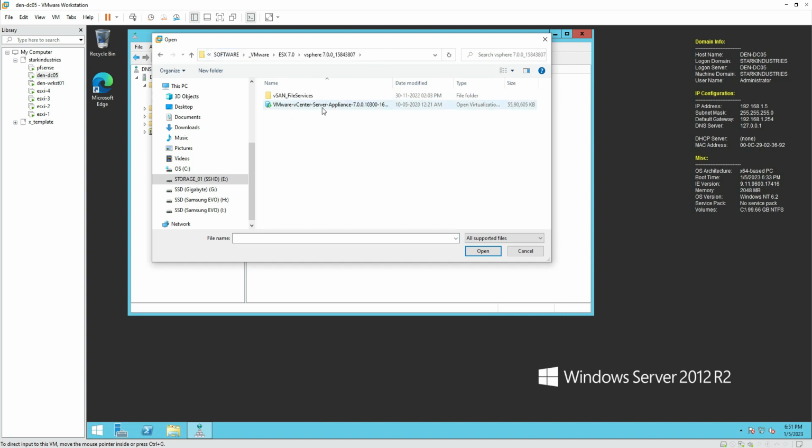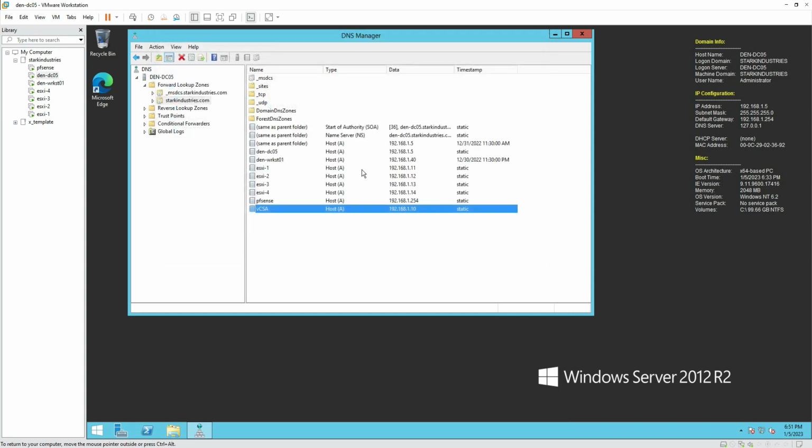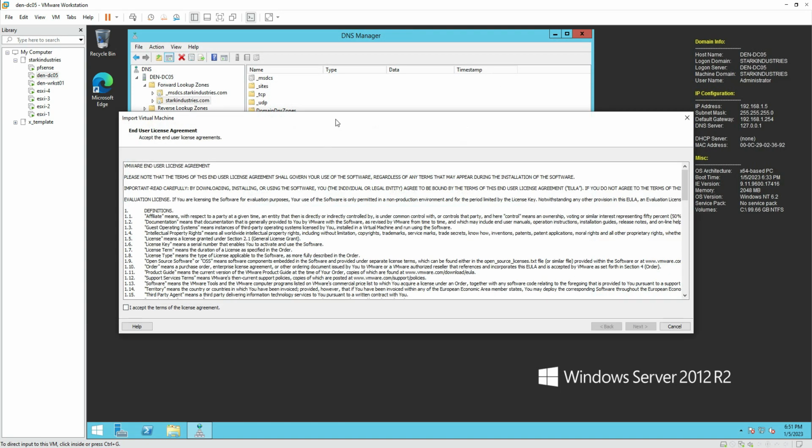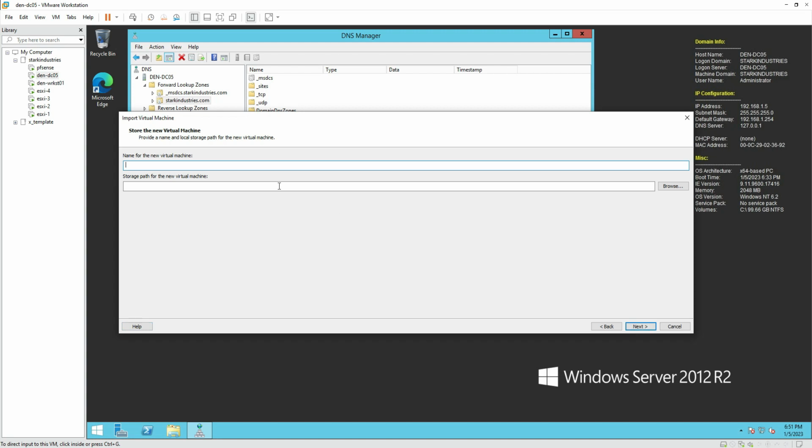So here you can see that I have selected the OVA file, and when I click on Open, we are prompted with the end user license agreement. We need to accept it and click on Next. Here it wants us to provide the name for the VM as we want to see it in VMware Workstation.